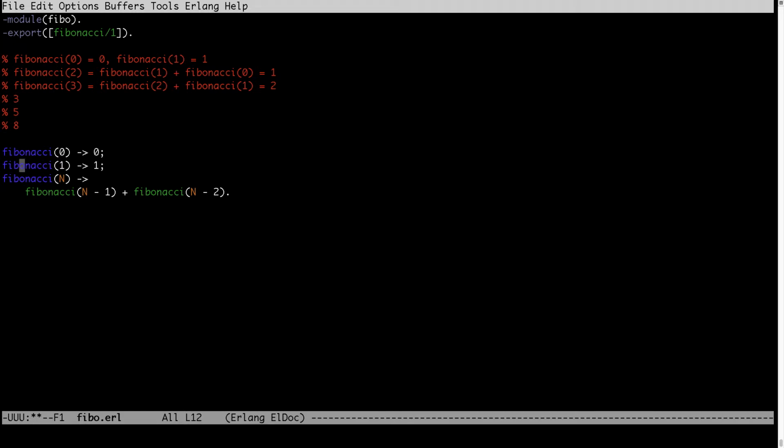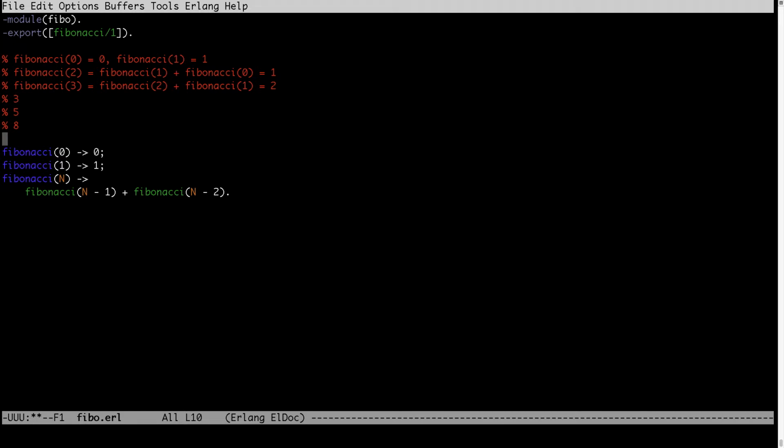Now, this is not an optimal implementation of this algorithm. Of course, this is quite nice to demonstrate recursive algorithms, but the algorithm itself is not the best, because as you can see, if you would calculate the third Fibonacci number, you would again calculate numbers 0, 1, and 2, and you would do it for each number. So this is not a very efficient implementation, but it's good to demonstrate recursion.